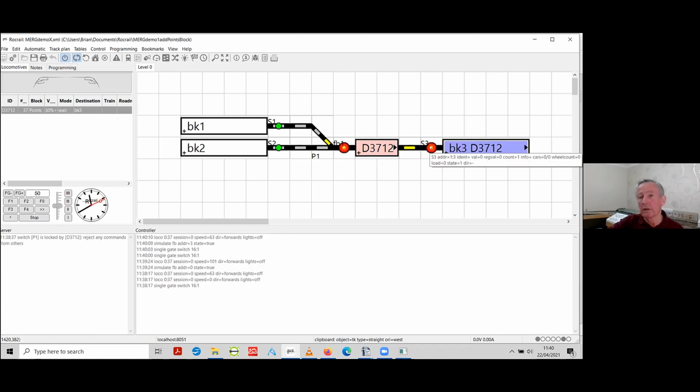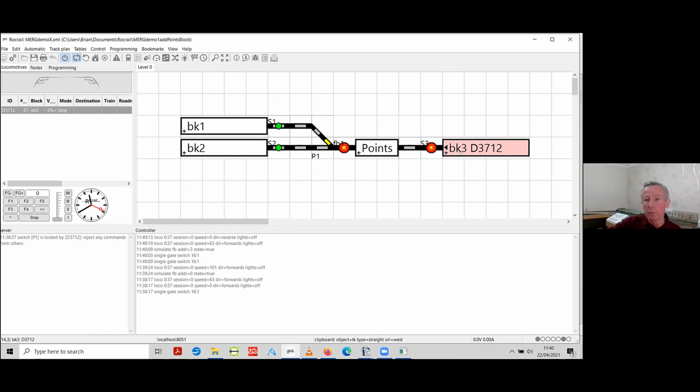It arrives in this block after 3 seconds, and it removes the Loco from the points block. So the Loco is now in block 3. Rocrail has automatically changed the placing and the Loco direction, so it's automatically put the little tiny minus sign up here. So when it starts again, the Loco is going to head in the correct direction away from there. We're now ready to move the Loco out of block 3, and before I do that, I'll just clear this window again because there's some more messages going to come up.